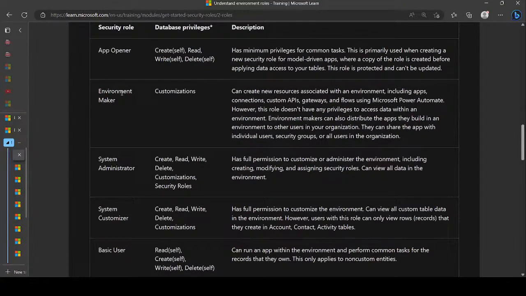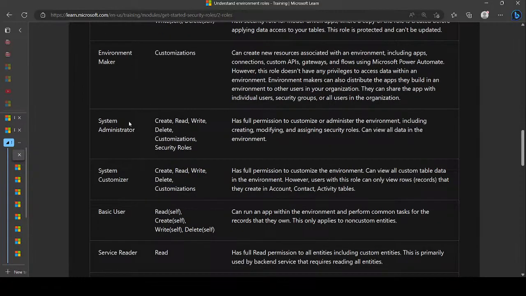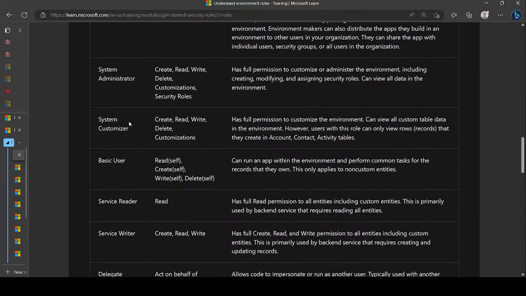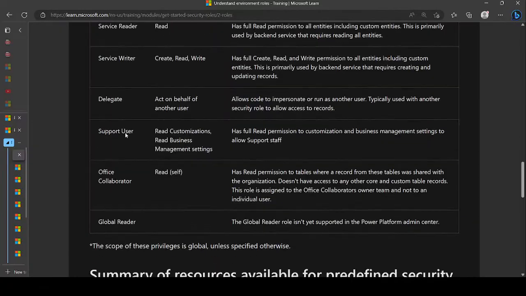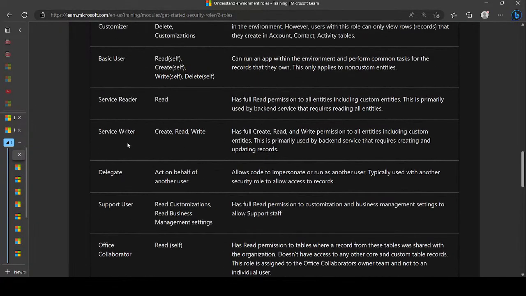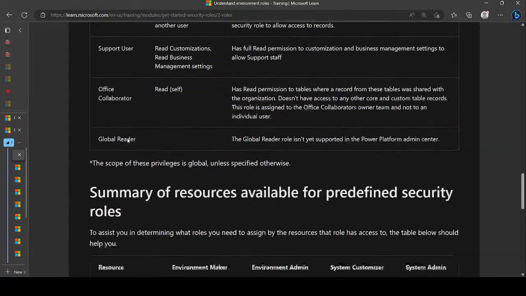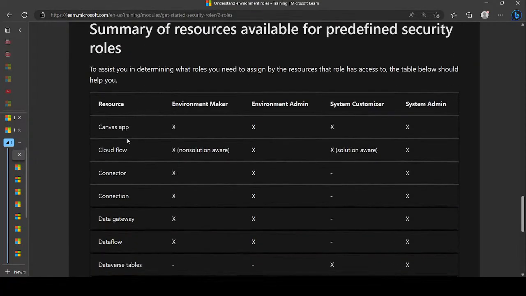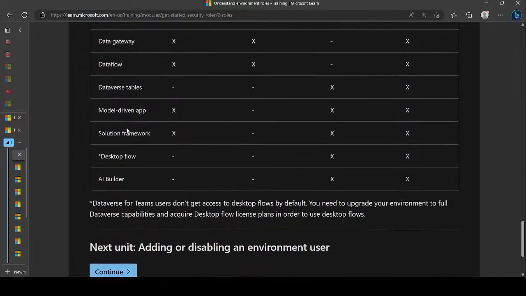App opener. His rules are so stupid. But I mean, hey, these are definitely good things to know for the exam. I'm surprised this wasn't in the 900 learning path, but maybe it's not covered in much detail.